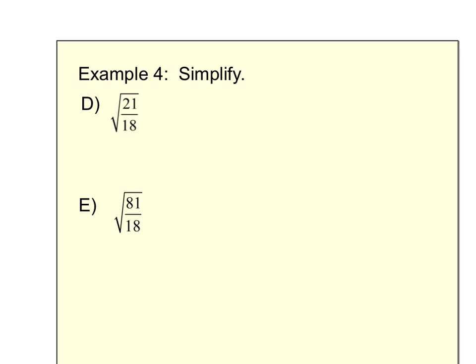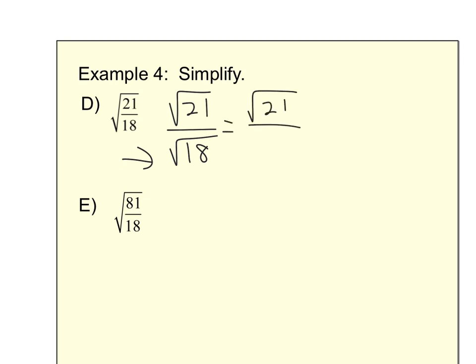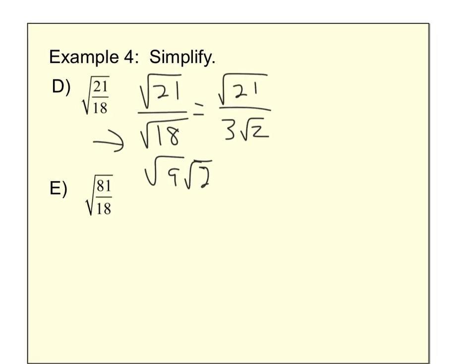So now, if I look at this one, these are a little tougher. So if I go square root of 21 over square root of 18, I can simplify square root of 18 before I keep going. So if I do that, keep square root of 21 on the top. Square root of 18, you might recognize square root of 9, square root of 2. So this could be 3 square root of 2. So now I want to multiply top and bottom by just the square root of 2.